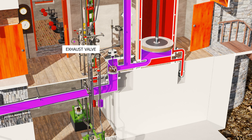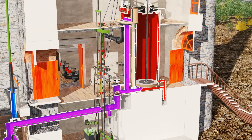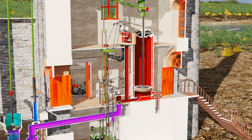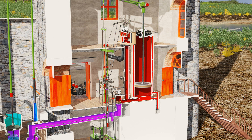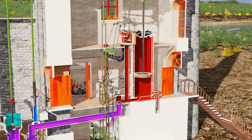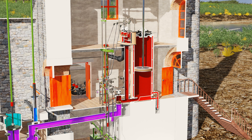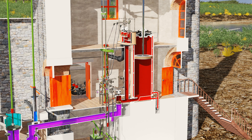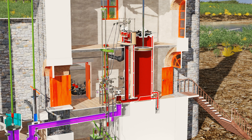Fourth, the exhaust valve, connecting the lower part of the cylinder with the condenser. When the piston is at its lowest position and the steam and exhaust valves are closed, the equilibrium valve opens and the pressure above and beneath the piston is equalised. The piston is free to move and the pump rod descends under its own weight, lifting the piston, which moves upward.